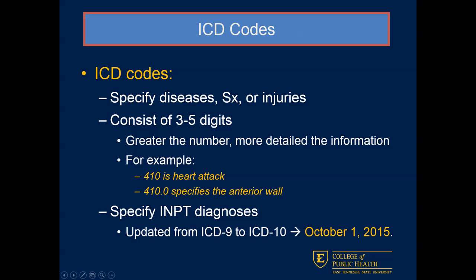And again, one thing to note, they're going to consist of 3 to 5 digits overall. So you can start to see here 410 is a heart attack. The greater detail you're going to get, the longer the number is. So 410.0 is going to be a heart attack specific to the anterior wall.